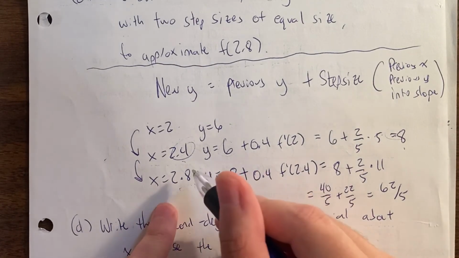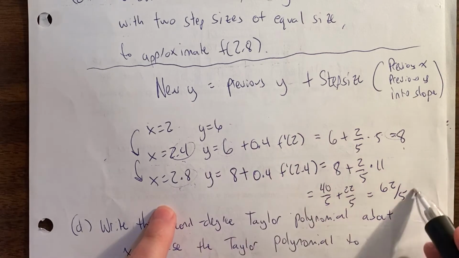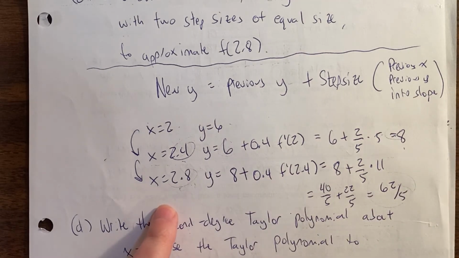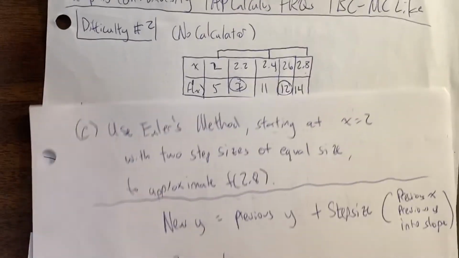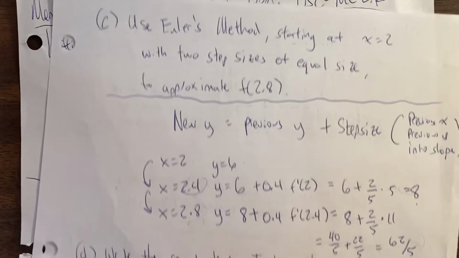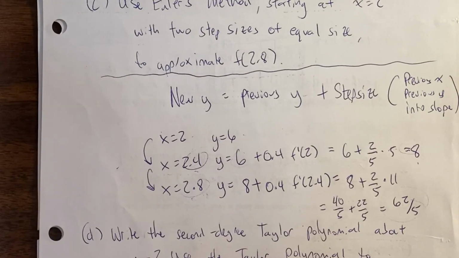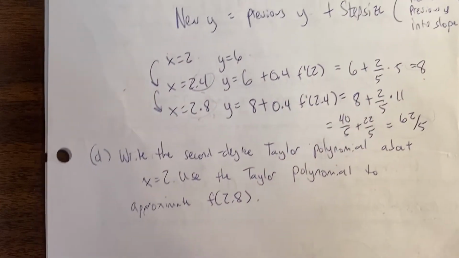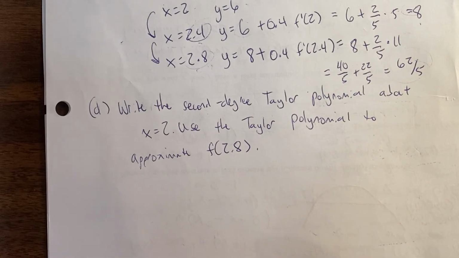again, we would use the previous x, which is going to be this, and the previous y, which is going to be this. So the line would read 62 over 5 plus 0.4, the step size, f prime of 2.8, which would be 14. But that's if you are approximating f of 3.2 for some reason. But it didn't ask me that, so I'm not going to do that. Hopefully you are good with Euler's method. Once you learn how to do it, you're good to go. But sometimes some students take a little while to learn it. But most of the time, once they learn it, they know how to use it, and they sort of don't forget it.